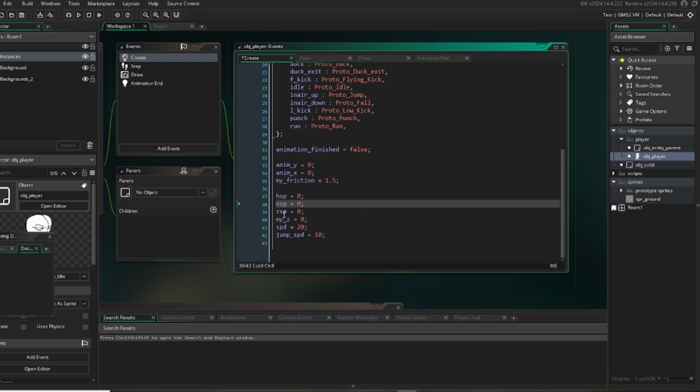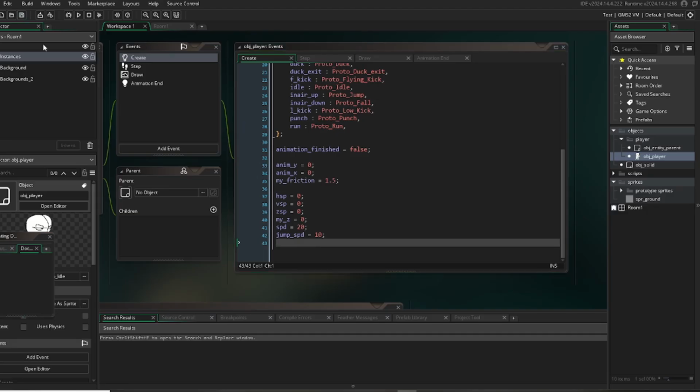So this is just a visual animation effect. My z, I'll explain what that is in a second. The speed is the speed the player is going to be moving around at. You can set that to whatever number you want. And then jump_speed is equal to 10. That's how fast our player is going to go up whenever they press the jump button.